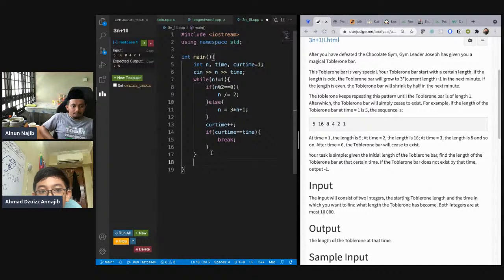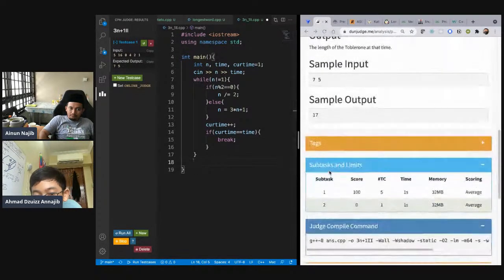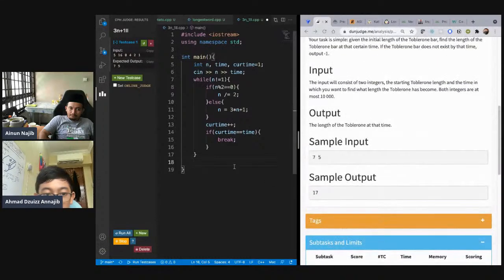After the while loop, if n equals 1 or if it breaks, the length of the Toblerone bar.